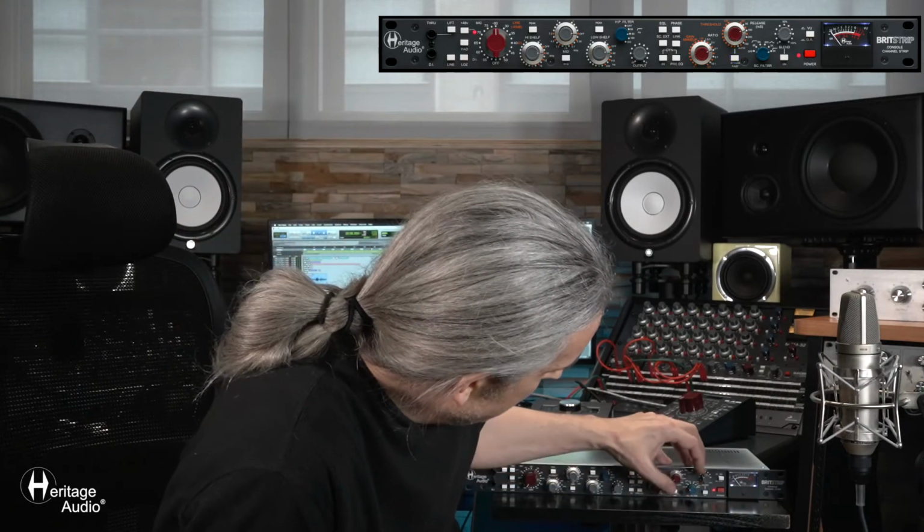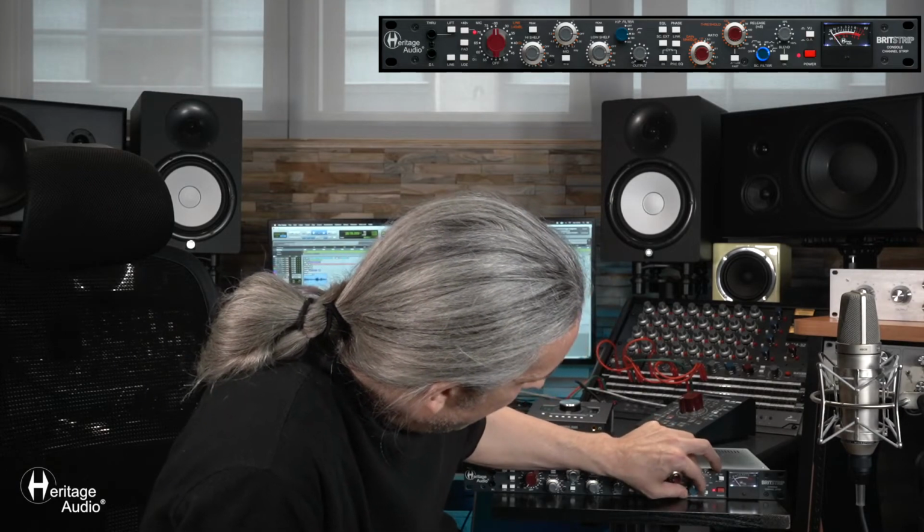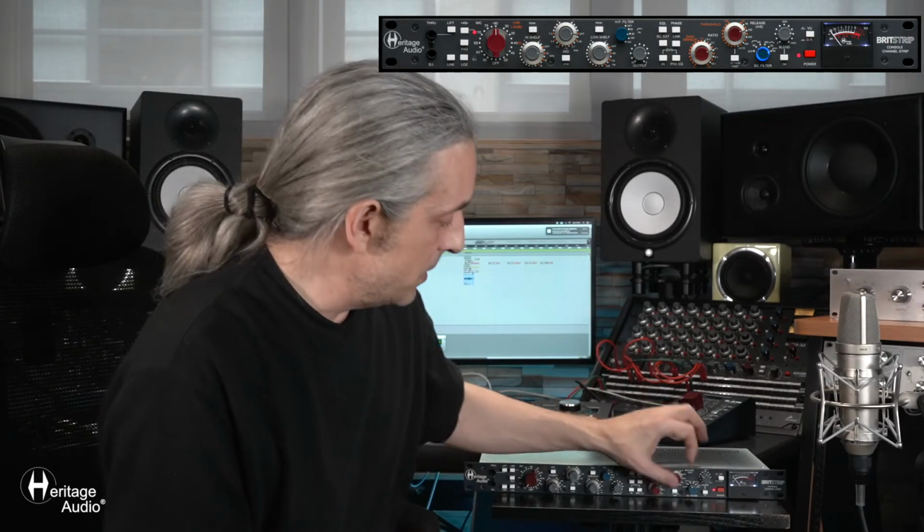Okay, on to that. Next thing we're going to run into here is the sidechain filter itself for the dynamics. And this is interesting because we've got several options. The more traditional here down at 80 and 160 to let the music breathe a little bit more and not affect the low frequencies as much. Then we've got two mid-range possibilities here, a peak at 800 and another at 3K, which can be great for de-essing or other creative options.